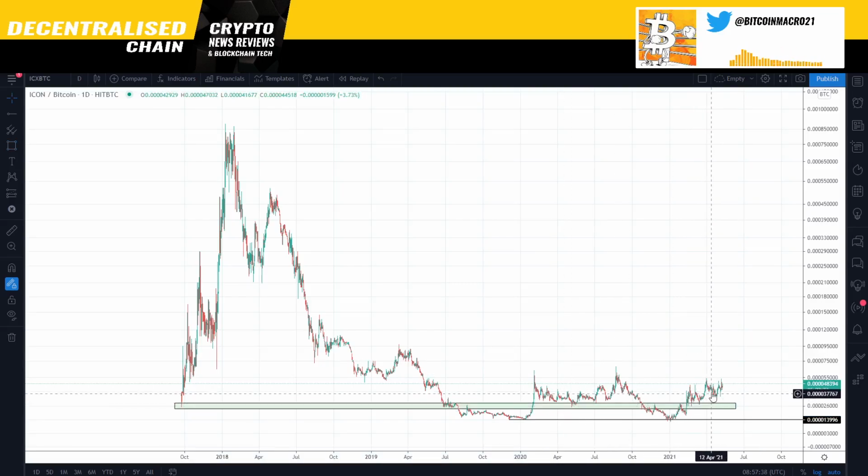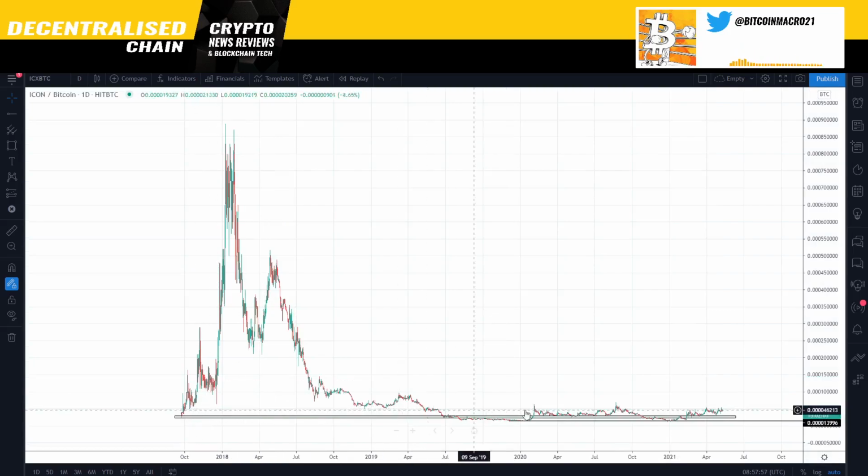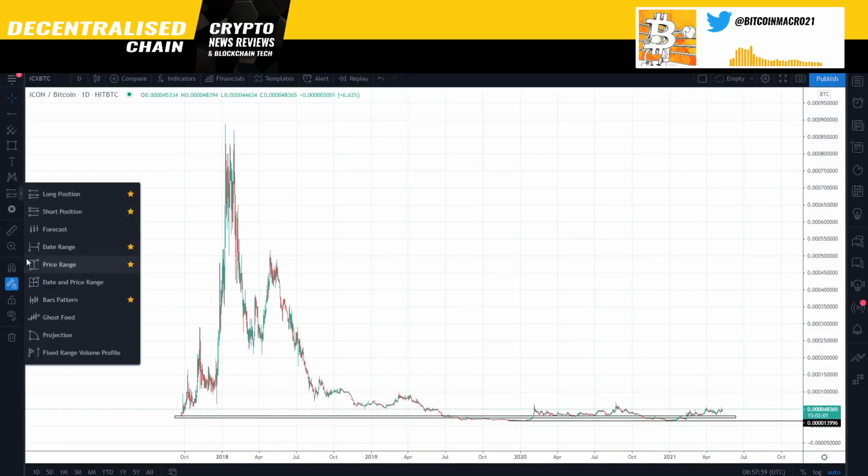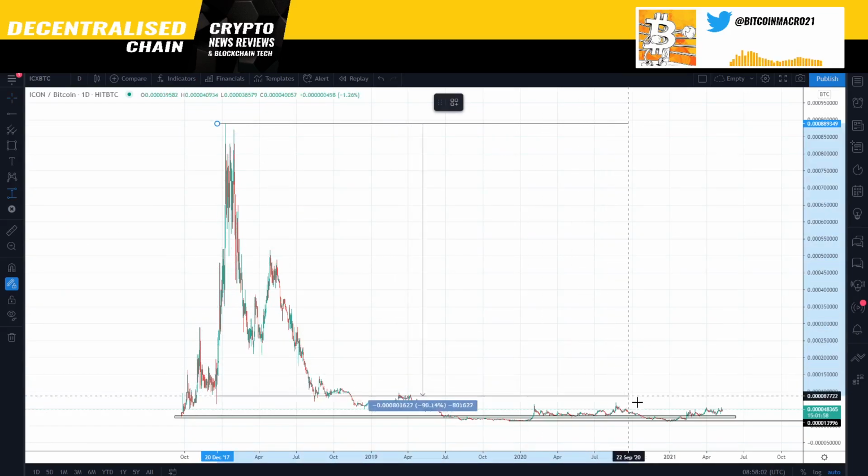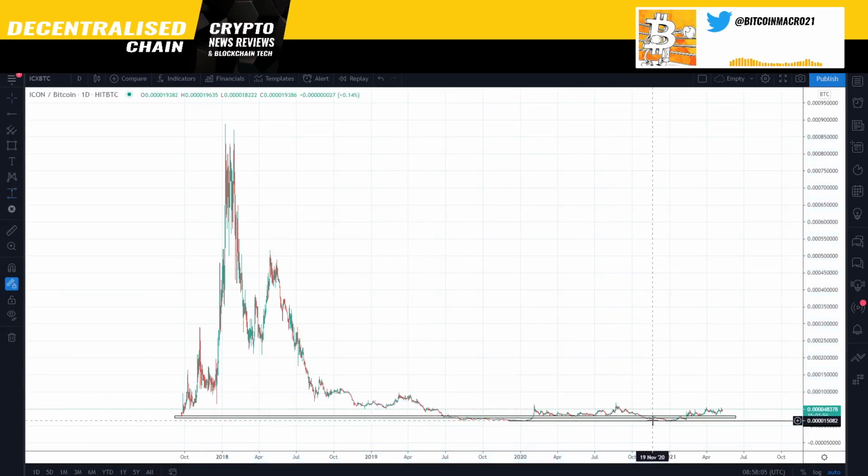Now this has become support again, and we do slowly see that ICON has been forming this massive base. It's been going sideways, at least from this point, since May of 2019. It clearly had a larger capitulation over there, but it has retested this point several times already. Now, of course, if I look at the linear chart and not the logarithmic chart that I had on, we've seen that the capitulation has been massive, 98%, which is pretty good, at least for most coins. Whenever we've seen those capitulations, usually those coins either go away completely or they just rise and rise.